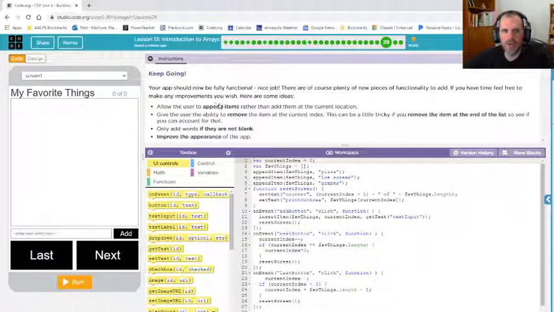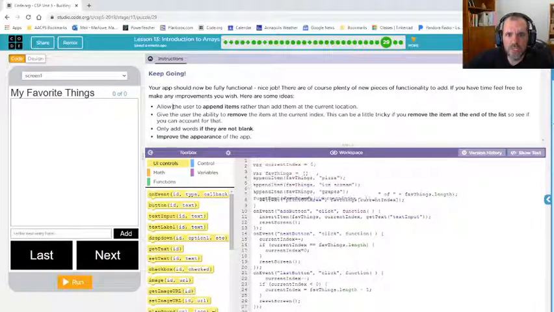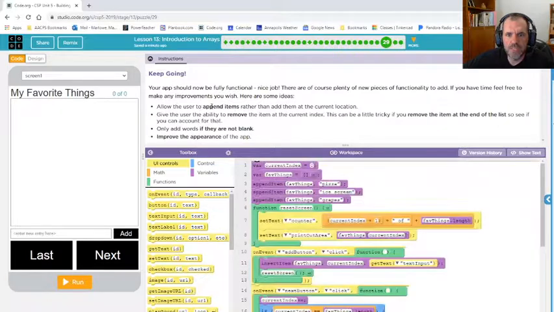And this part here is just kind of a challenge, I guess. So there are some recommended changes that you could do. Instead of putting items in at the current index, maybe you want to put them at the end instead.